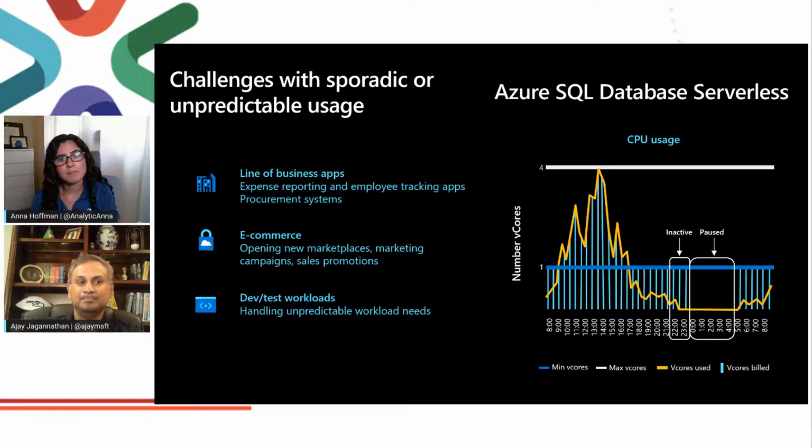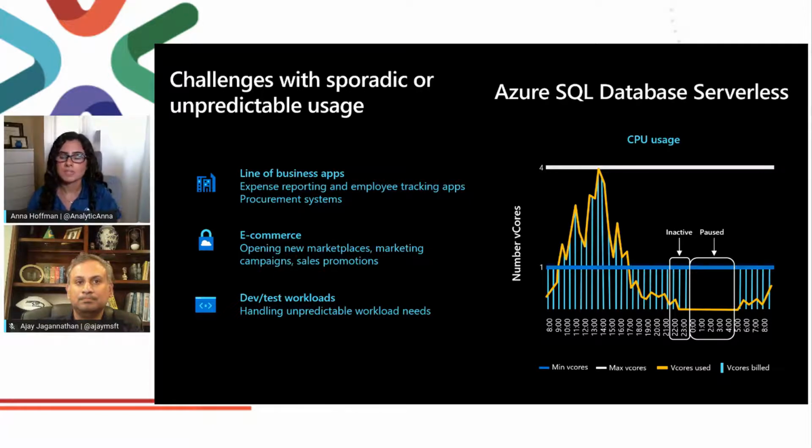Now, when everyone starts to go home and no one's filing expense reports anymore, after a certain inactivity period, you can set Azure SQL Database to auto pause. So let's say you set it to auto pause after 1 or 2 hours, and after no one hits the database for that time, SQL Server essentially shuts down and we separate the compute from the storage. So during this pause time, you're only paying for the storage.